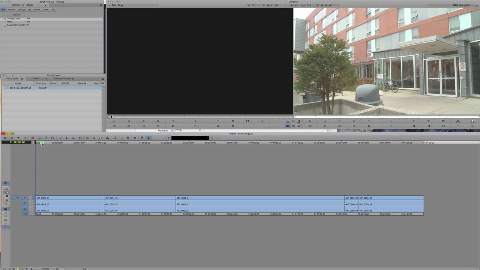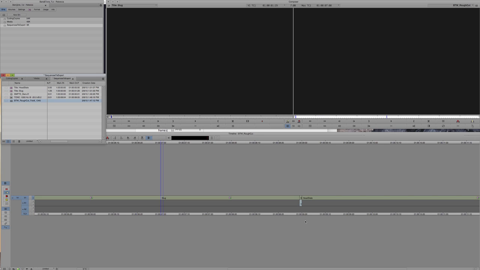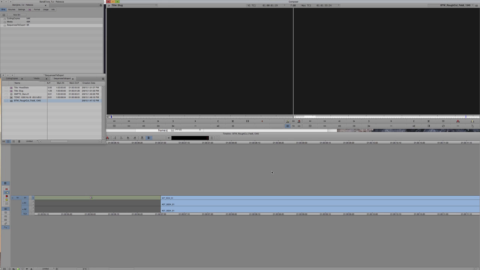So we've got the playhead right up on the first shot, and then highlight everything to the right. And then I'm going to Command C to copy it. And then I'm going to go to my sequences to export, and then I'm going to Command V to paste it in.